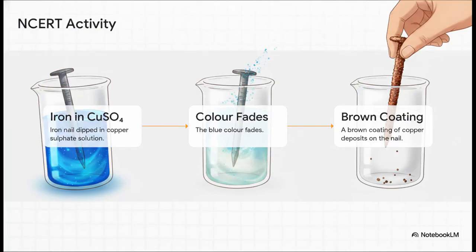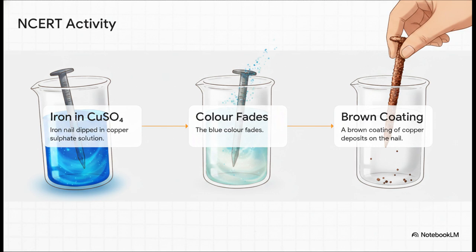To really picture how this battle plays out, let's walk through a classic experiment. You probably remember this from your NCERT activities. Imagine this highly visual, three-step process happening right in front of you. Step 1. You take a standard, shiny, sturdy gray iron nail and dip it into a beaker filled with copper sulphate solution. Now, copper sulphate is really beautiful to look at. It's this vibrant, bright blue liquid. But just watch what happens in Step 2. As the minutes tick by, that brilliant blue color slowly, almost magically, starts fading away. It gets paler and paler, turning almost colorless or a faint pale green.